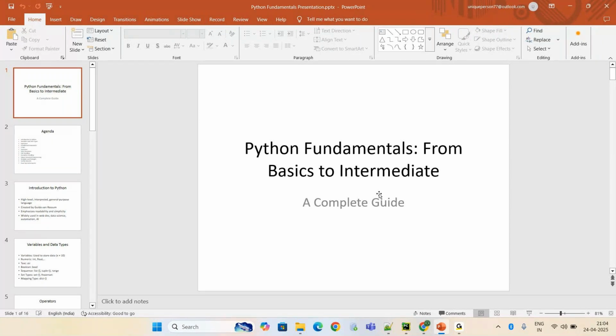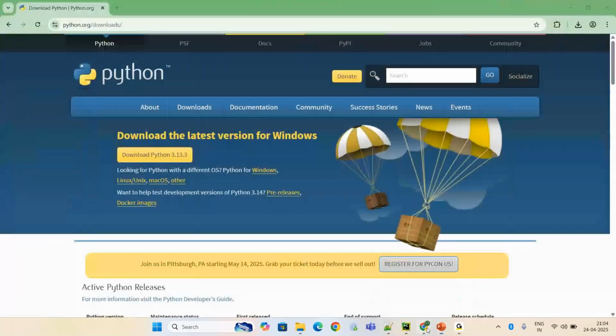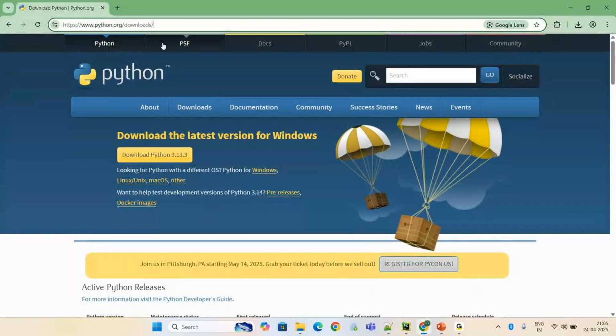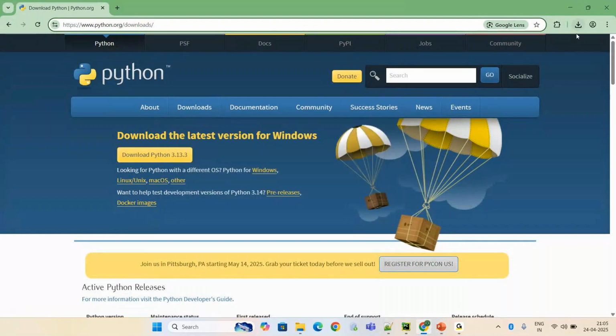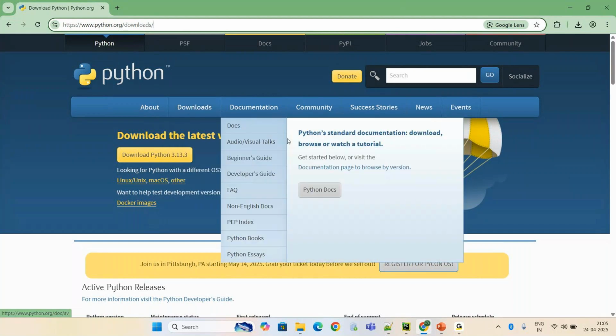Before starting with Python itself, I would like to show you how to install Python first into the system. Let's go to the browser and go to the official website, python.org. When we go to Downloads, we can click on this button so that it will be installed. I think the installation process is not even a difficult one, so I'm going to skip it. You can download it from the official website.